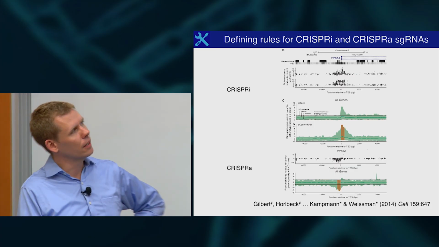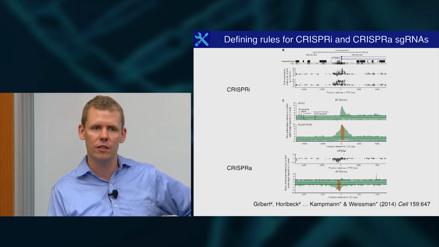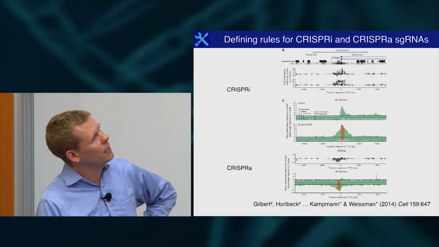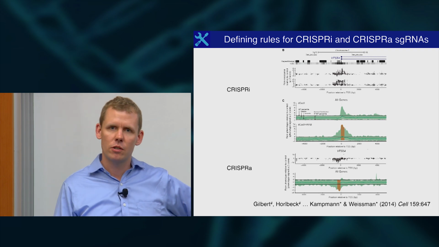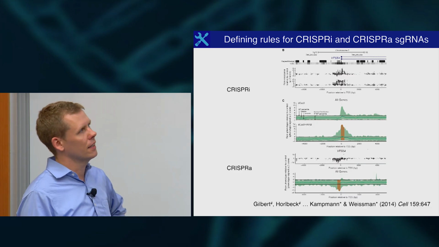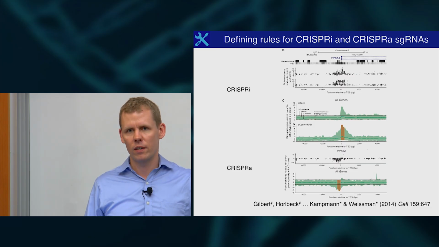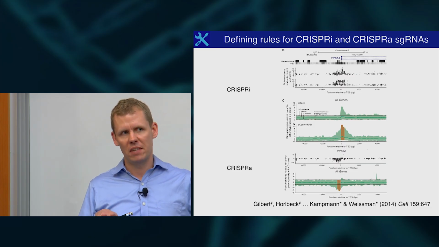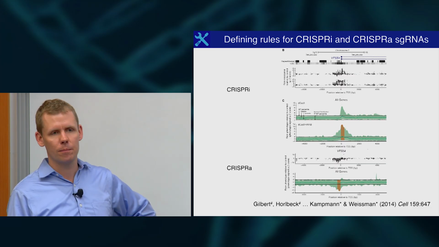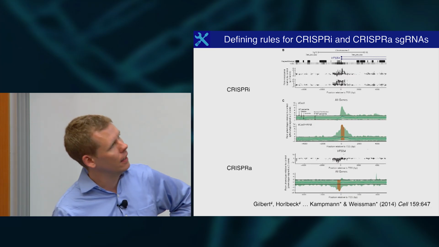So this is actually the equivalent figure for CRISPRa. In fact, it's the same example gene, VPS54, which has the opposite phenotype when it's activated. So here, the optimal peak is slightly shifted. It's actually better to target a little upstream of the transcription start site. We think that this is because targeting this whole thing downstream of the transcription start site, even independent of the KRAB domain, is obviously somewhat inhibiting transcription. And so to get the full benefit of activating transcription, you want to get out of the way of RNA polymerase. And that's probably why targeting upstream here is better.